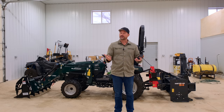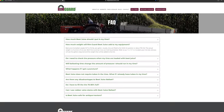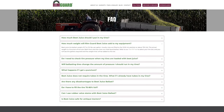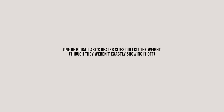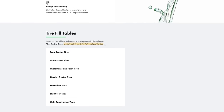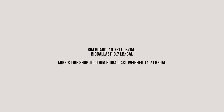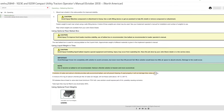The biggest difference I actually saw was the fact that I went to two different websites and I couldn't find a straightforward answer on how much it weighs per gallon. RimGuard, right on their website, says 10.7 to 11 pounds per gallon. And so you can do some reverse math and figure out that BioBallast is gonna weigh about a pound less per gallon. So it's just not as dense of a product. And whatever, this isn't about bashing BioBallast or anybody else. I mean, calcium chloride is actually still recommended, I think, the last time I checked, in a lot of John Deere manuals. And it's one part calcium chloride and three or four parts water.